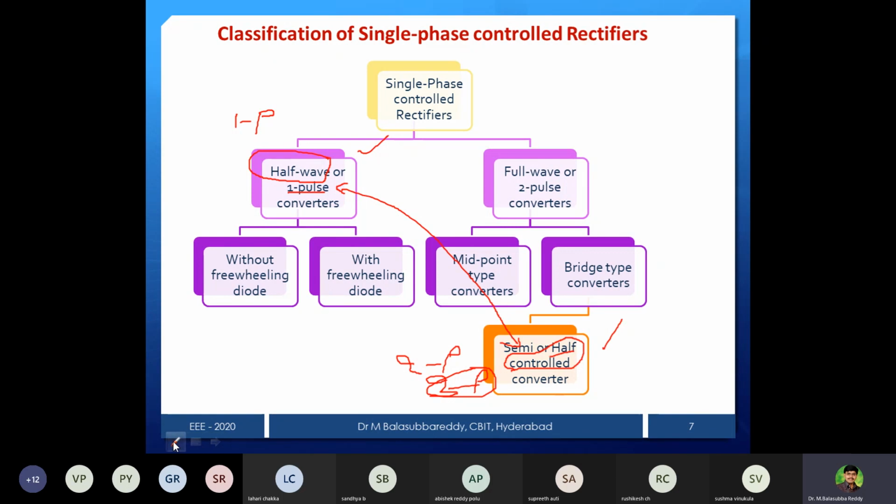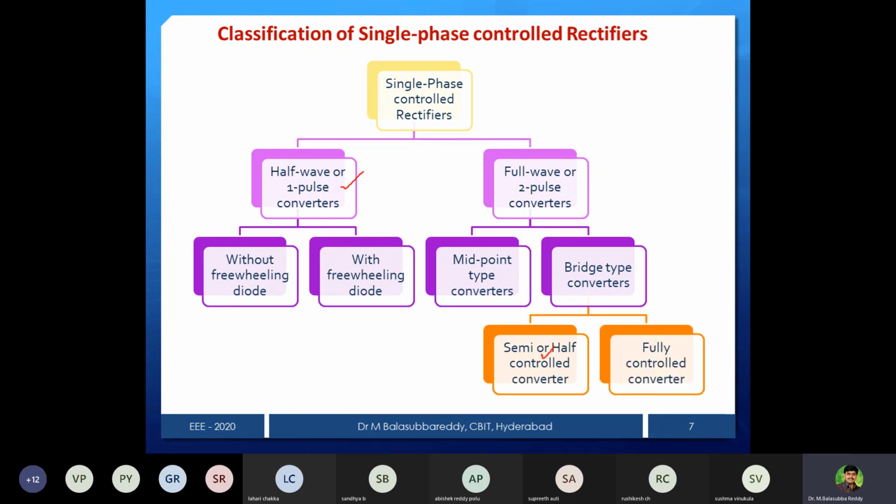So now as per our diagram, we can see here a semi converter or half control is different from half wave. That is major. If I ask in the exam to explain the half control rectifier, many people will write half wave rectifier. That clarity must be remembered, especially in this unit alone. And similarly the full control converter. So these are the single phase classifications.